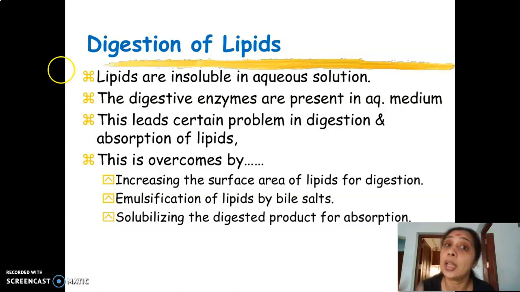In the small intestine, it is just like what we studied for carbohydrates, right? There we had salivary amylase, gastric amylase, and now comes the pancreatic amylase. So in the case of lipids, what do we have? Lingual lipase came, gastric lipase came. Next comes the pancreatic lipase, and pancreatic lipase is very powerful, and it is the pancreatic lipase which carries out the most important part of the digestion of lipids.